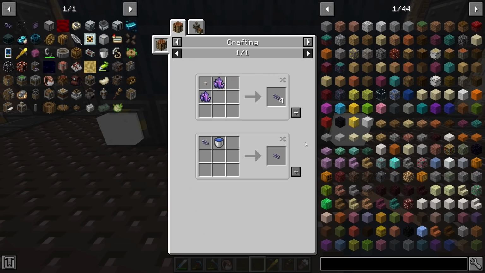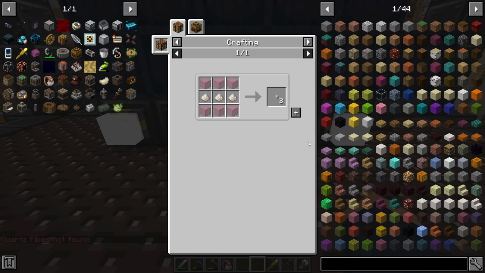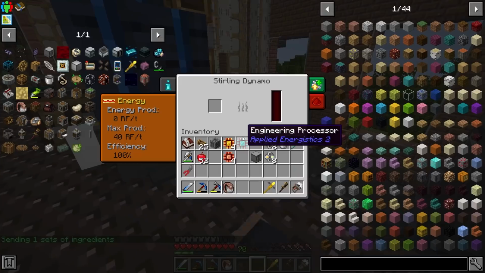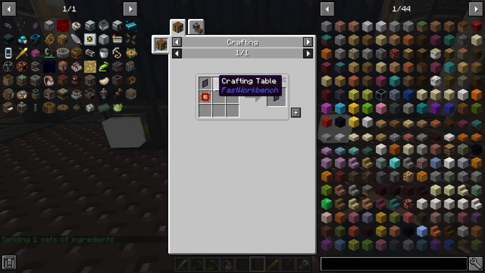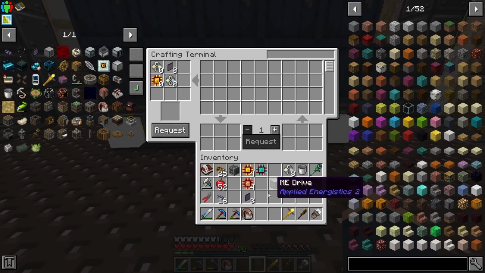Let's see. The only other thing left to do, I believe, is to make some cables. Oh, we need to make the fibers. That's regular glass, I believe. It might actually accept any kind of glass. Also, I believe I am out of wood, so this is no longer powering. Yep, that's the thing. So I should be able to go ahead and get myself a panel crafted up. This is the big thing that is going to take the most. Yeah, so an illuminated panel.